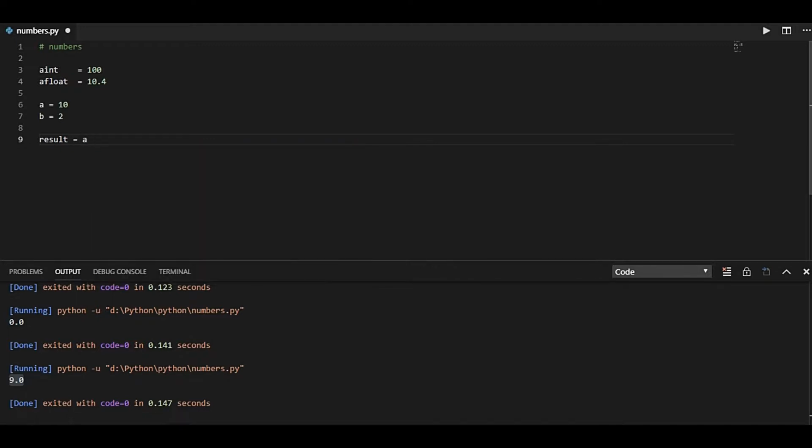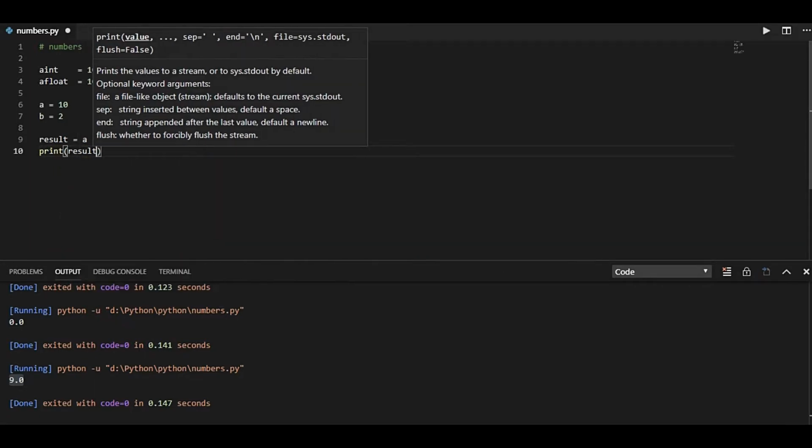If you want to give power to any number, you'll use double asterisk, or double multiplication sign. In programming languages, a single one is used for multiplication. This is also used in strings. We'll see that in the next class. So let's try to print this. Print result.